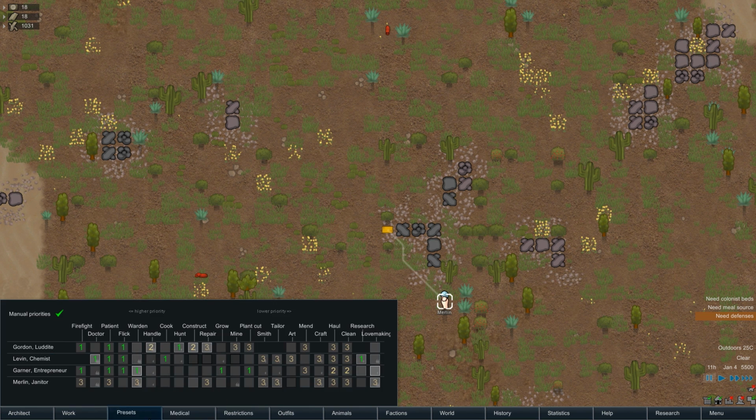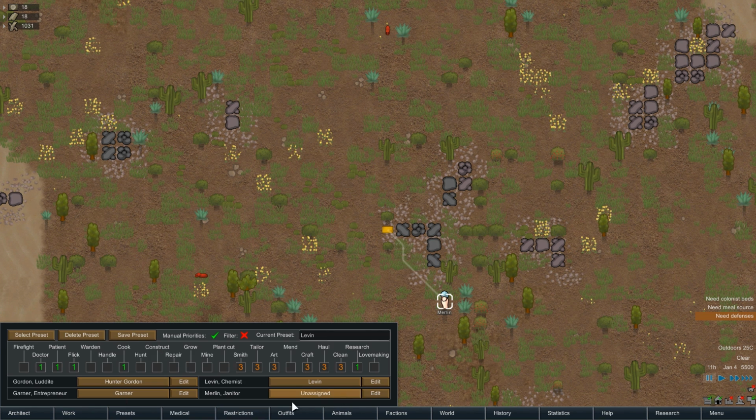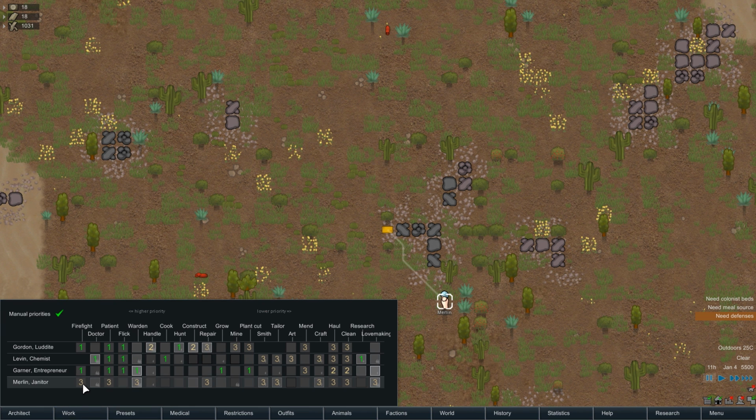So maybe we start getting some jobs set up, some presets set up here. Let's go work here and set up some things for Mr. Merlin here. Merlin the janitor. I love it. Oh, it's fantastic. Got a wanderer already. Things are going good. He's a 9 for social.